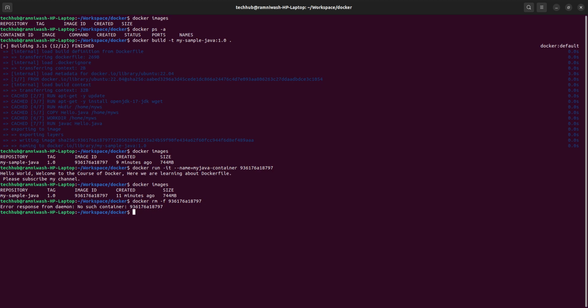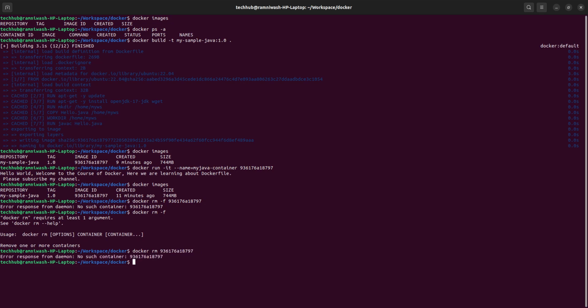No such container. Sorry. Docker rm is used to remove a container, but I want to remove an image, so docker rmi.